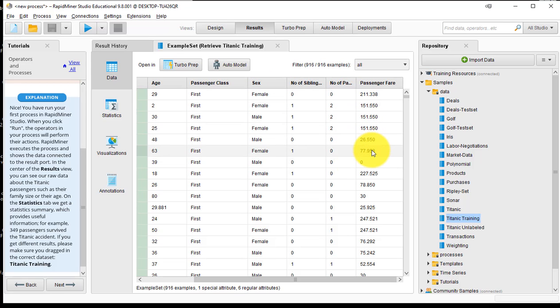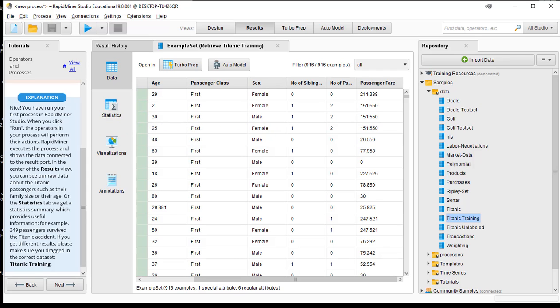Those are not numbers. These are numbers, these are numbers, these are numbers, but this is not a number. In statistics, nominal means data that is not numeric. This is numeric data, but non-numeric data is sometimes called nominal data. And this only has 2 possible values, and it's nominal, so they're calling it binomial.